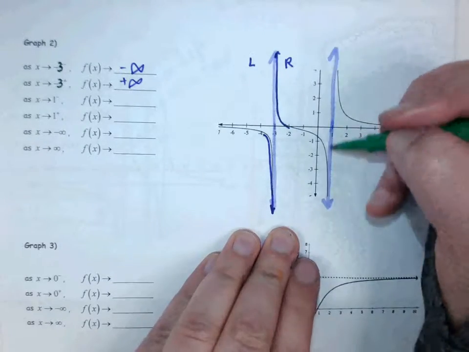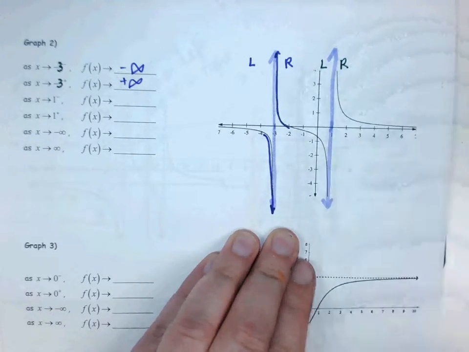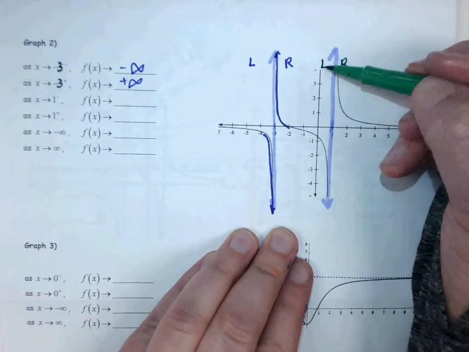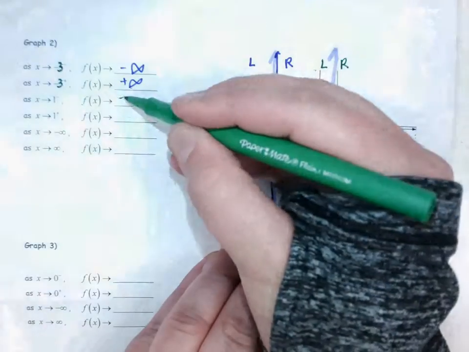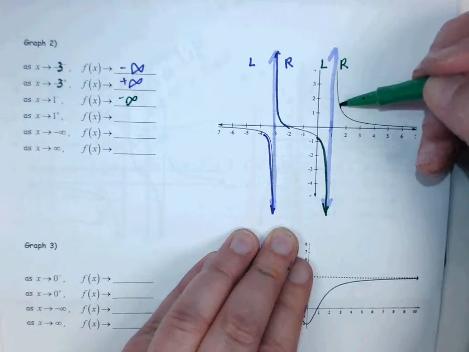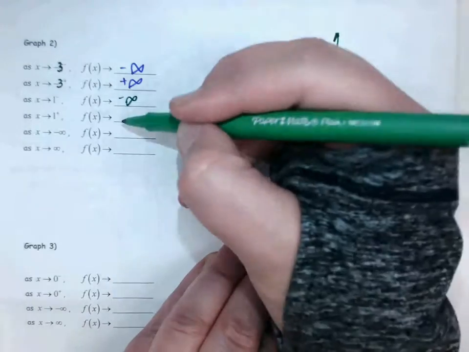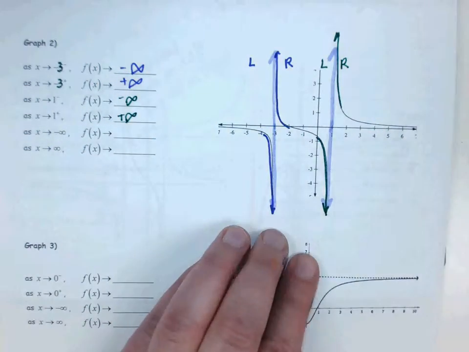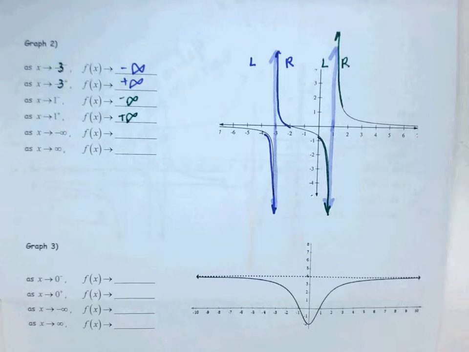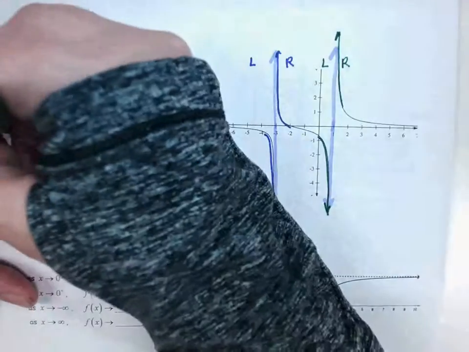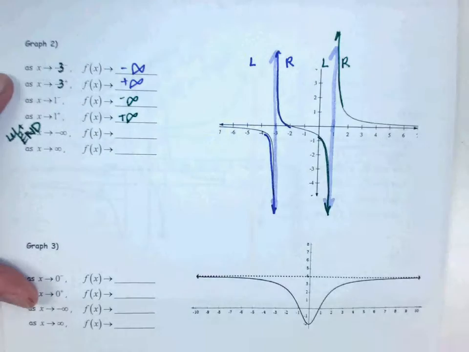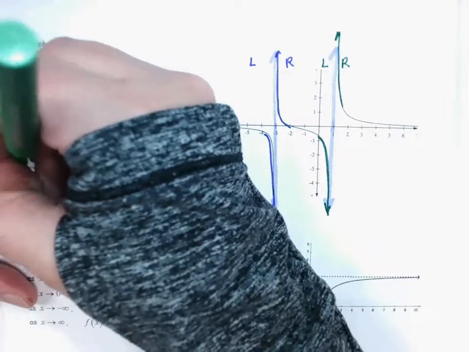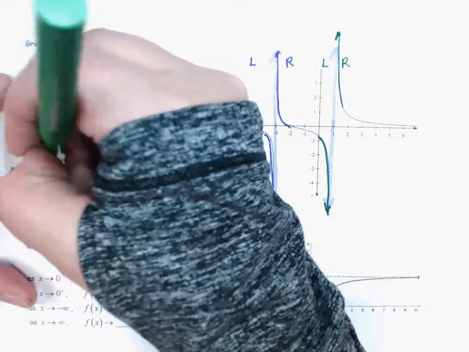Okay, now go to your 1 graph. Here's my line right here. This is the left side, this is the right side. Which way is my left side going? I want to be on the left side, I got to be in this middle section. Negative infinity. What about as I come in from the right side? Positive infinity. Remember, you can leave off the positive if you want. Infinity, positive infinity, same thing. Okay, the last 2. X approaching negative infinity, you are looking at the left end. And then x approaching positive infinity, you're looking at the right end.